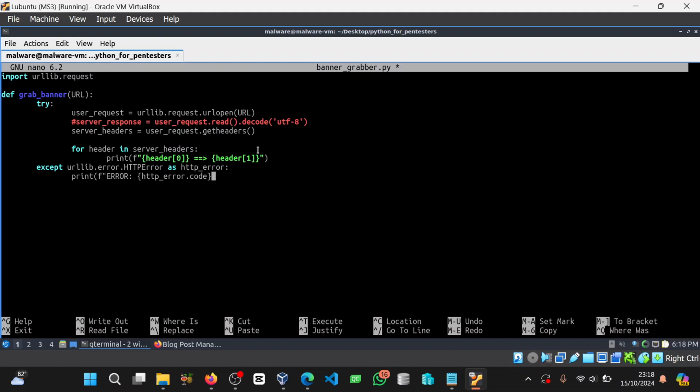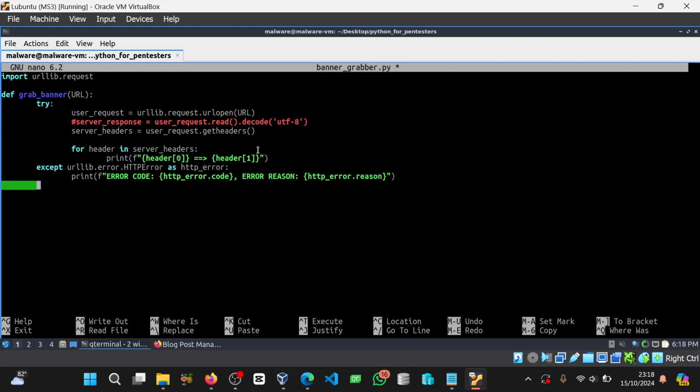We are just going to display the code and then the reason for the error in case we come across one. Let me name this error code, and let's call this error reason. This is going to be http error dot reason. I think we are good.